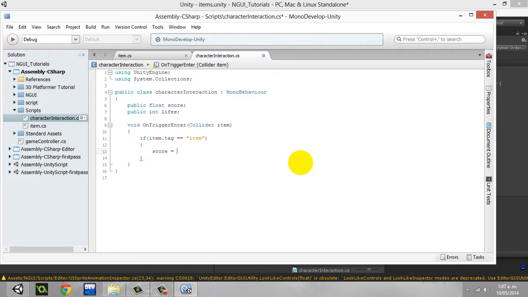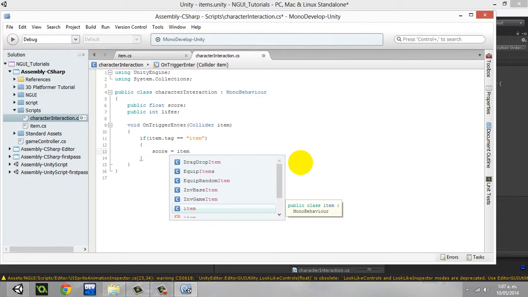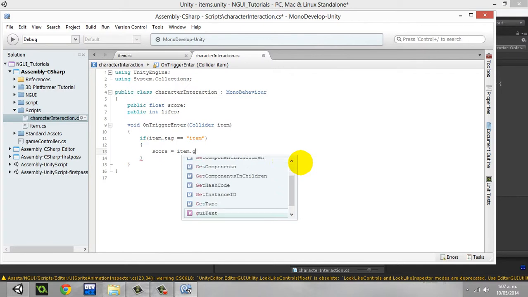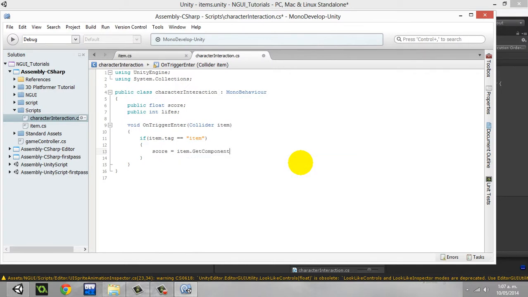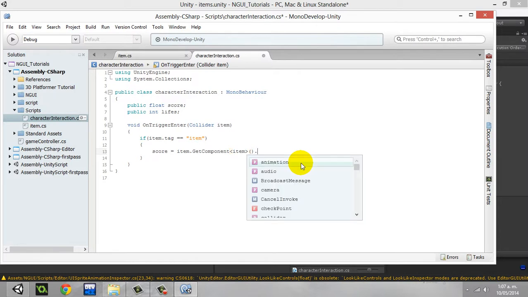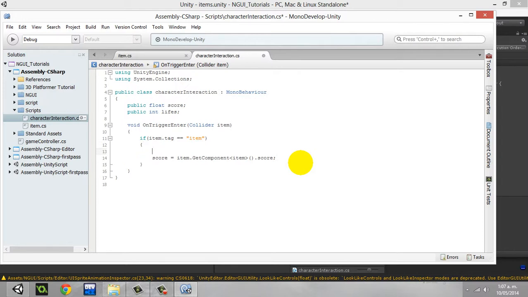So I'm going to access the script of the item in particular, with item.GetComponent item.score. Let's start this score at 0 and the player lives at 3.